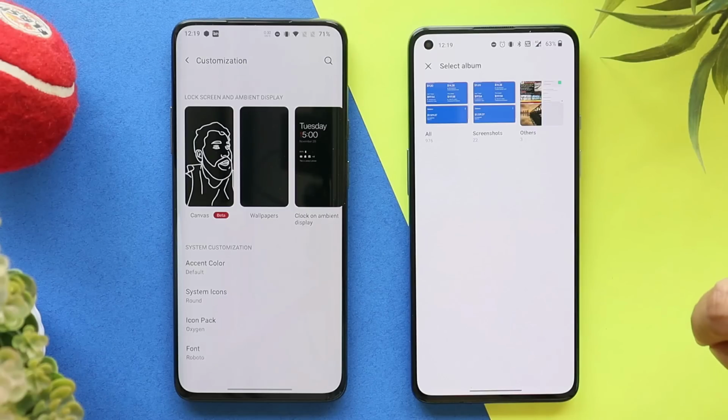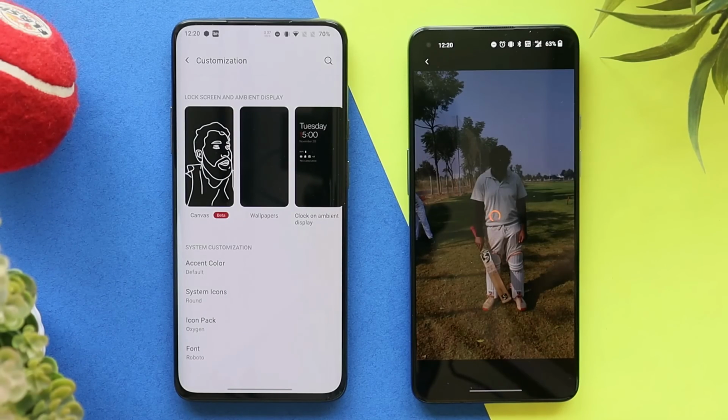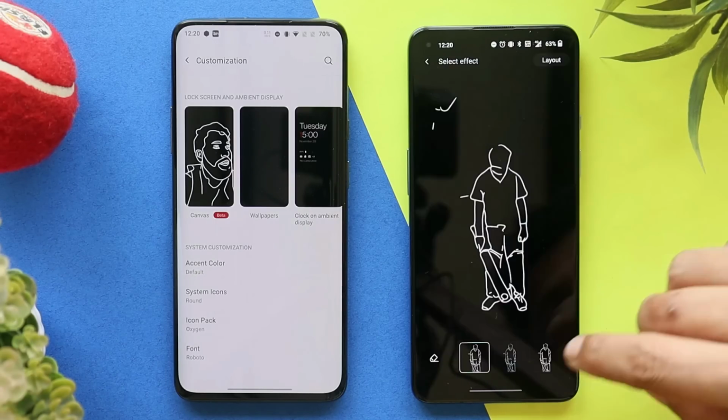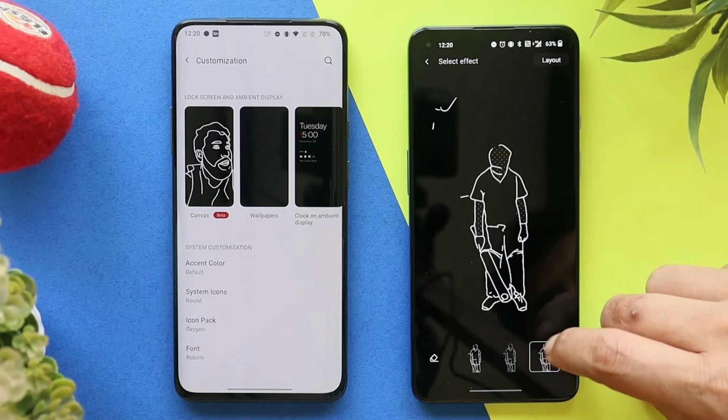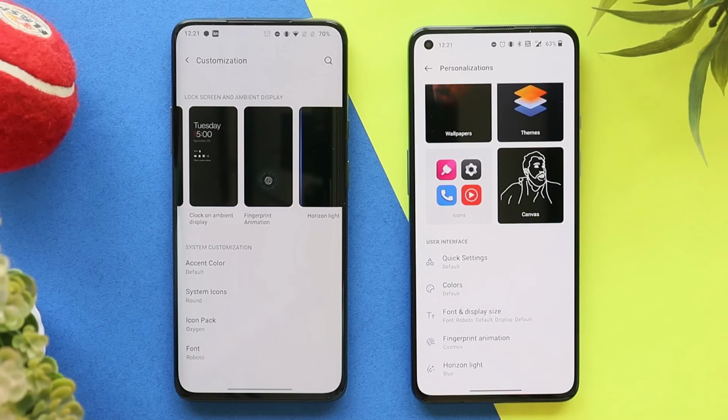The canvas feature has a few extra features. So I don't have a selfie right now. Let's select this wallpaper first. On OxygenOS 12, we get to see Canvas AOD 2.0, which lets you customize the canvas effects. On OxygenOS 11, we had a pretty simple Canvas AOD. Currently on OxygenOS 12, we don't get the support of a wallpaper-based theming system, though that feature is already available on ColorOS 12. And that I think will be added in the upcoming updates.